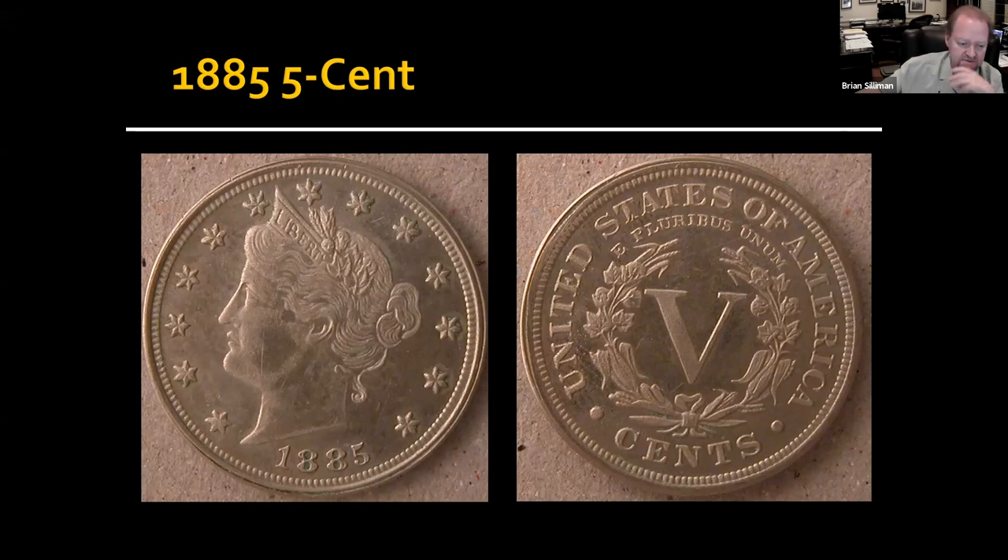There may be some of these counterfeiters making Chinese fakes that actually want to counterfeit the coins, but because they're doing it in quantity and making their money on bulk, I don't think the intention is for individual fakes — it's mass sales. The Lafayette Washington commemorative dollar — yes, they're available on Alibaba and AliExpress. They tend to be pretty flat and missing a lot of detail. This earlier one goes back to about 2000, and what I like on this one is what we call the lake effect.